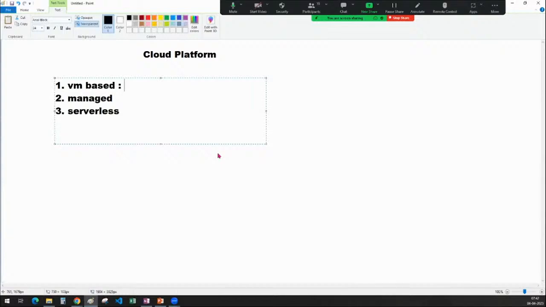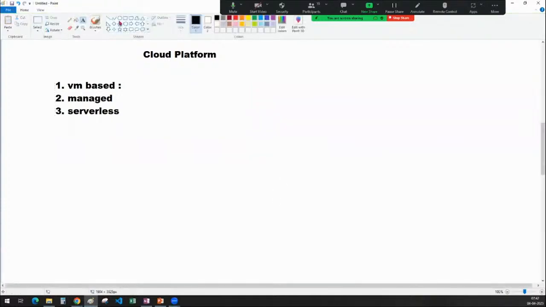In VM based services, for example, look at your laptop. In your laptop, if you wanted to work with Python coding, or if you wanted to develop one application, what do you do, sir? You manually download software like Python, and you provide some resources to that, and you install that, and after that you go for the application development. Whatever the requirements, whatever the resources, whatever the infrastructure required for your entire application development, you as a person are taking care of it, considering from the laptop itself.